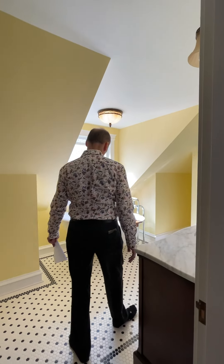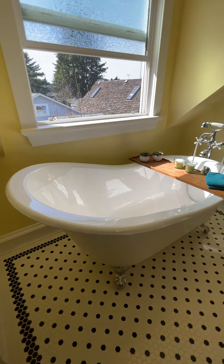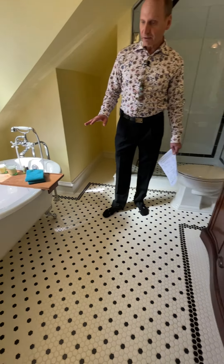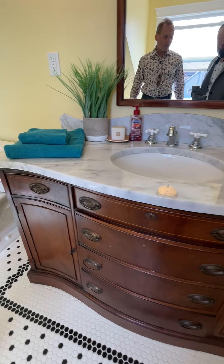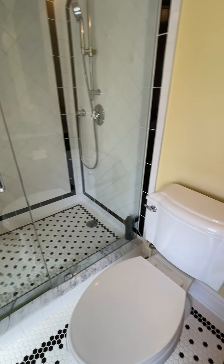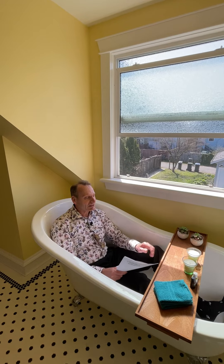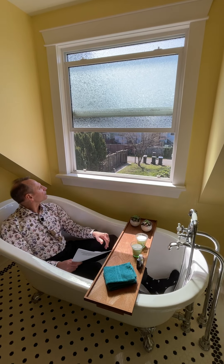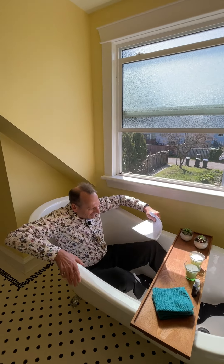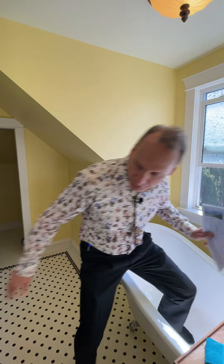We've got a great master ensuite bathroom — all custom-built, tiled with a beautiful floral pattern, tiles matching the circa 1910 home. We've got a heritage vanity with a marble top, and a beautiful soaker tub. If you're really into soaking, you could sit in the tub, have your breakfast and coffee, and be looking at the beautiful sunrise. You can also have a view of the backyard out through the window — really great tubs.